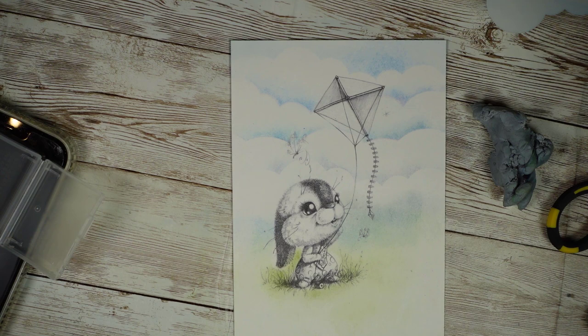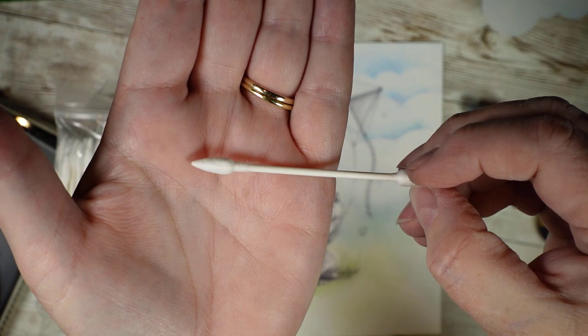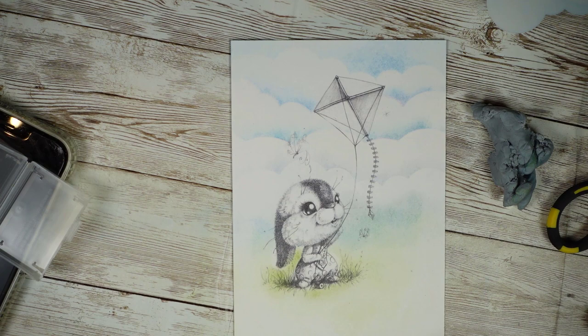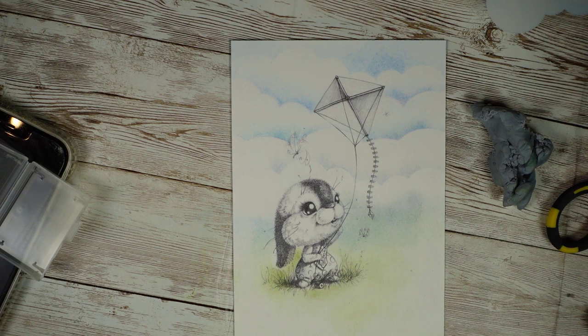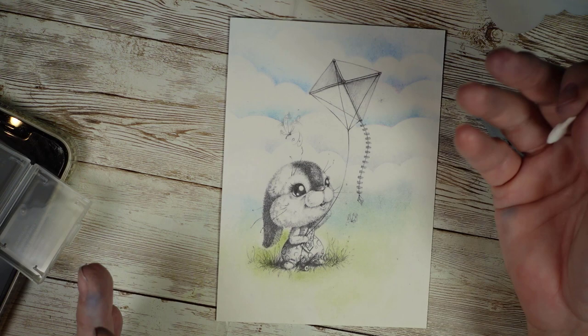I might take, I have these Q-tips that are kind of pointy there on the end. Got these on Amazon. I have like a bazillion of them now. But I didn't pay that much for them, and I'll probably go through them because once you get a color on these, you can use them somewhat for other colors.